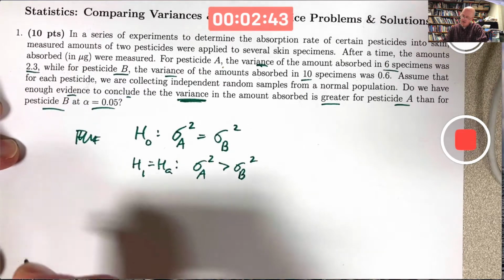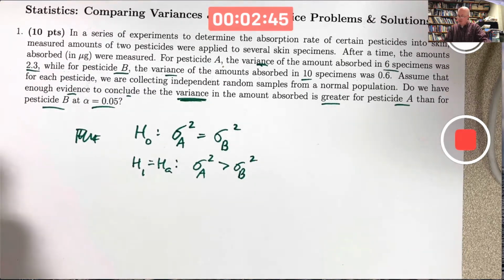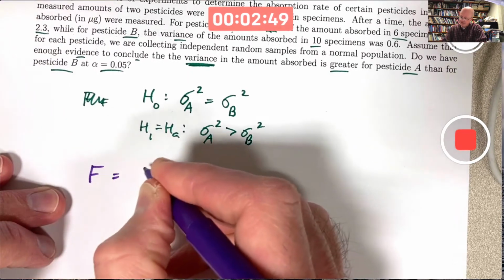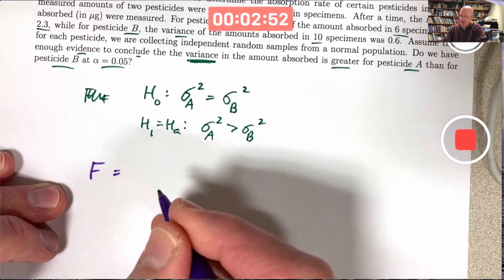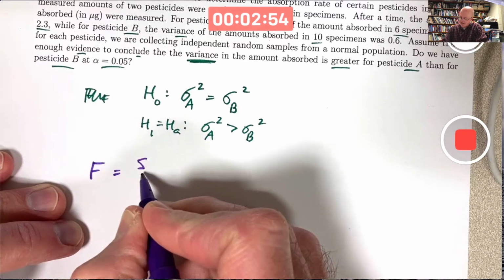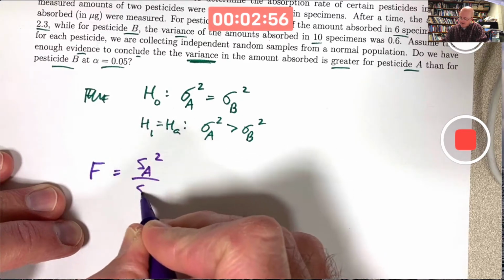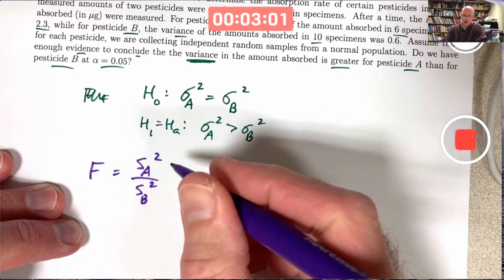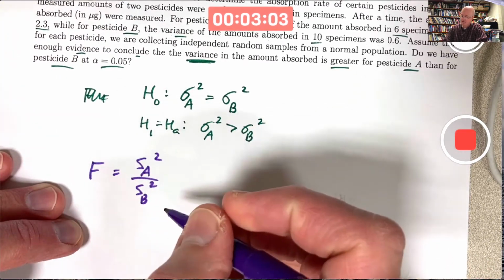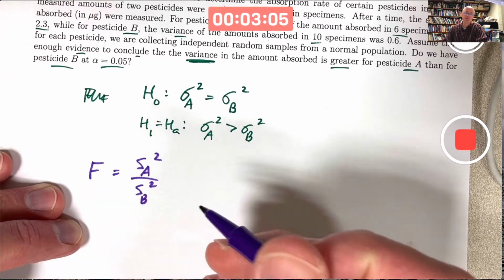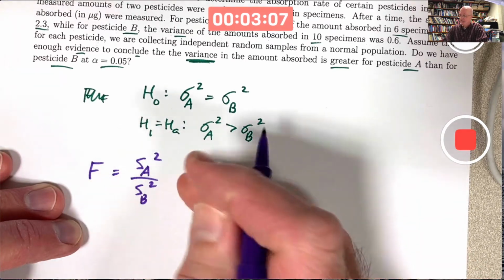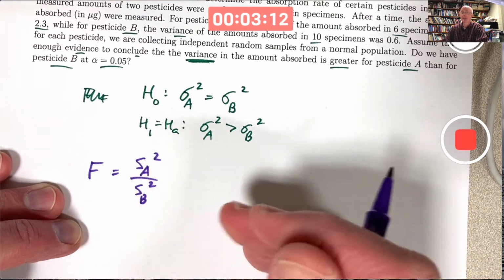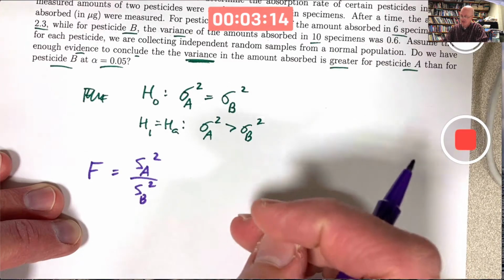That's the question. So yes, the F statistic is what you want to use. The formula for the F statistic uses the sample variances S sub A squared divided by S sub B squared. And the way you want to do the test, if it's a right-tailed test like this, is you do want to have it set up so that the bigger one is on top of the smaller one. You want to typically think of this in terms of something that's going to be bigger than 1, significantly bigger than 1, giving you significant evidence against the null hypothesis that they are equal.